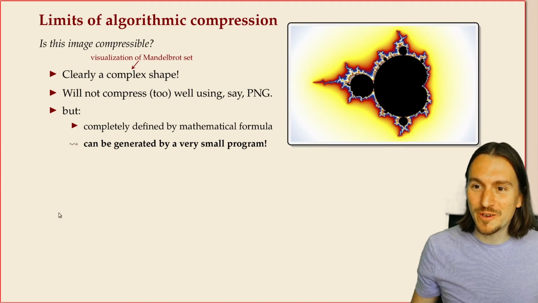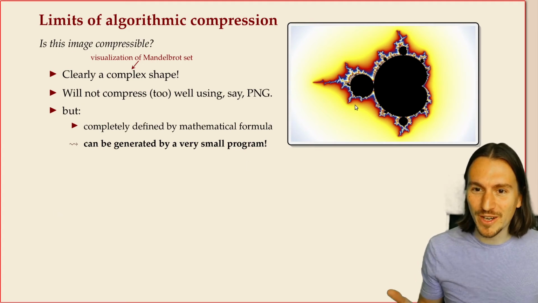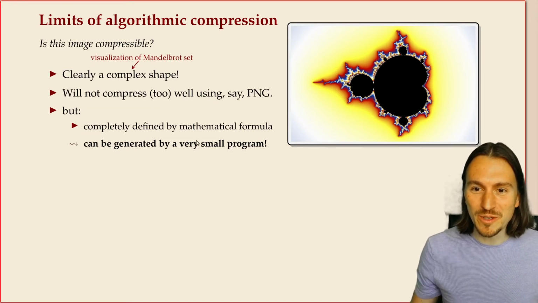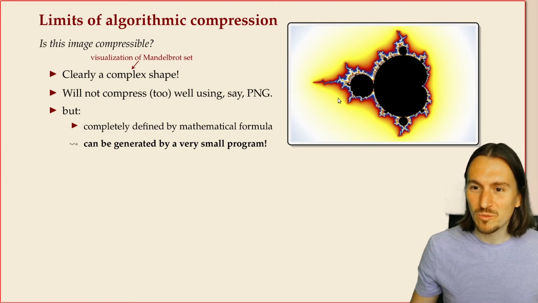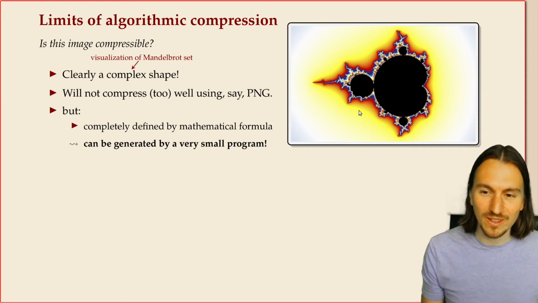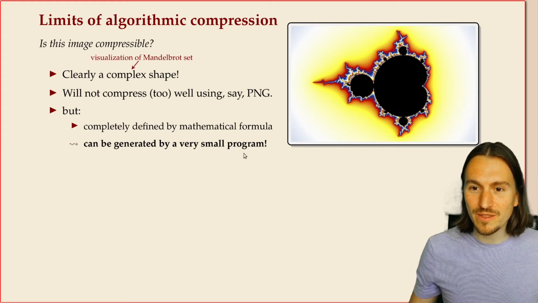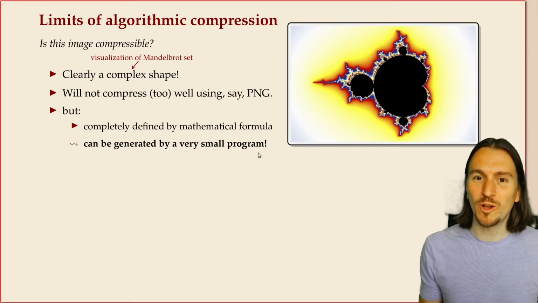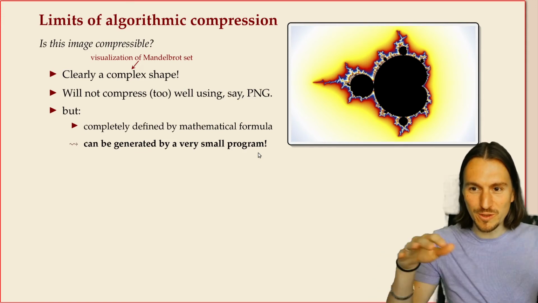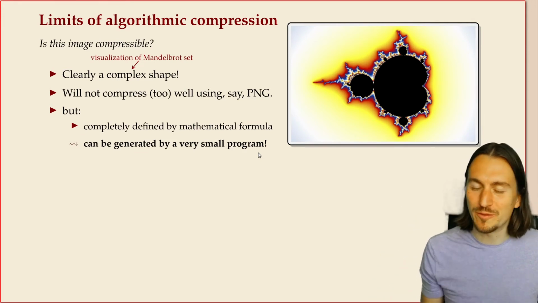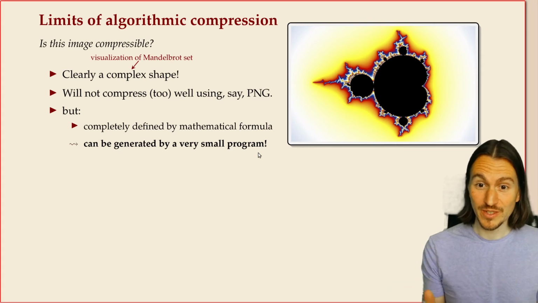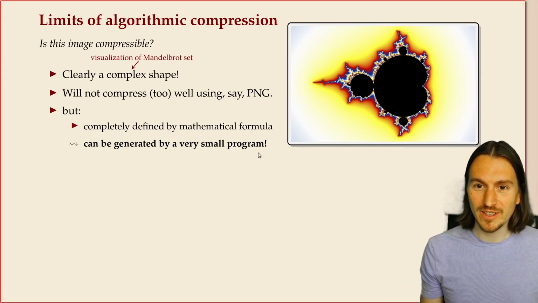But knowing where this image comes from, knowing that it is a fractal, and in fact it's the Mandelbrot set, knowing this, we know there's a very small mathematical formula that tells you exactly what is the value at each pixel. It's basically computing a certain value and mapping it to a color. So we can generate this picture out of nothing with a very small program. Just specify the parameters, what's the viewpoint, what's the color map, and what's the formula. So in a sense, this program should be a valid compression of this image, right?